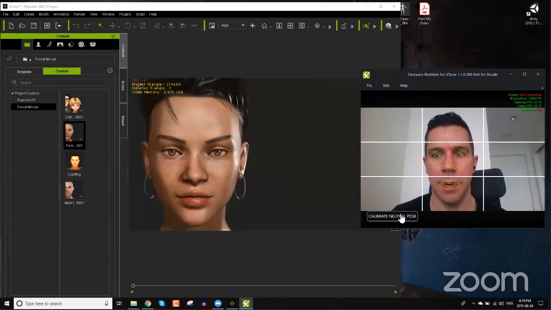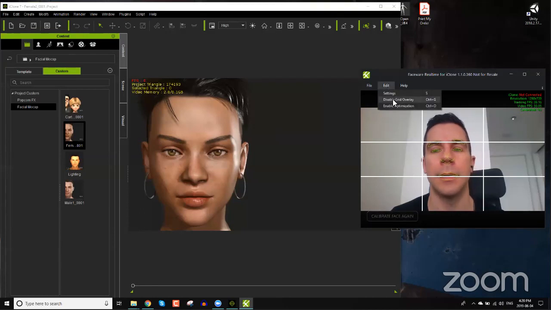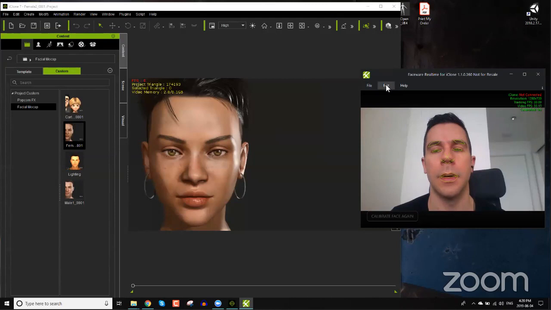And I find that if I keep my eyes wide open like this, it's not good. But if I have my eyes natural like this, it looks a little bit better. Okay. So let's go ahead and try that. I'm going to calibrate a neutral pose. Okay, and then you can see once I do that, it says calibrated yes. Okay, we can try it again if we want. Okay, calibration. So I'm going to take that grid off. Okay, you can also enable optimization, but I'm just going to keep it like this.